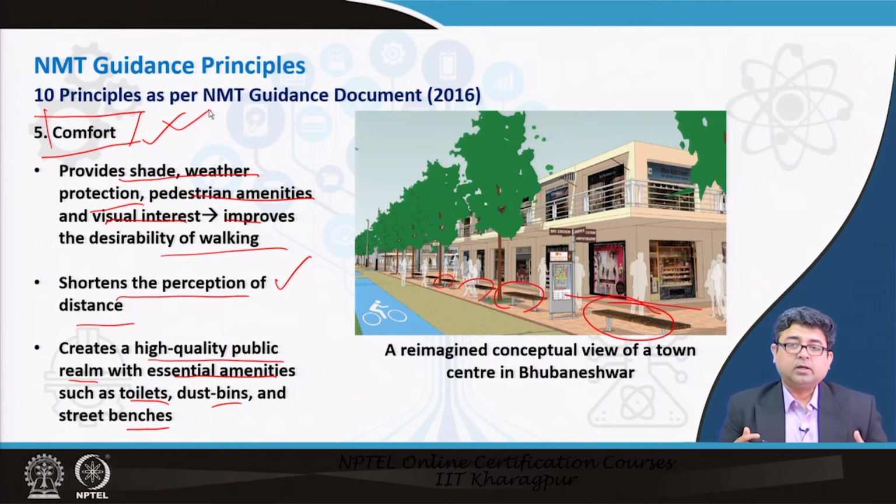For example, when you are driving your two-wheeler, nobody likes too many potholes, right. It is very uncomfortable, or nobody likes too many speed humps. That is also very uncomfortable, right. But similarly, when you are taking care of the comfort of the people riding your vehicles, you also have to take into account the comfort levels of the NMT users.